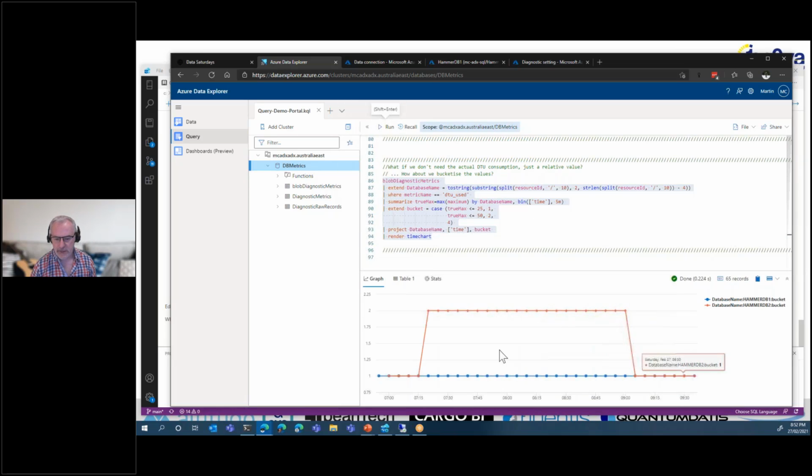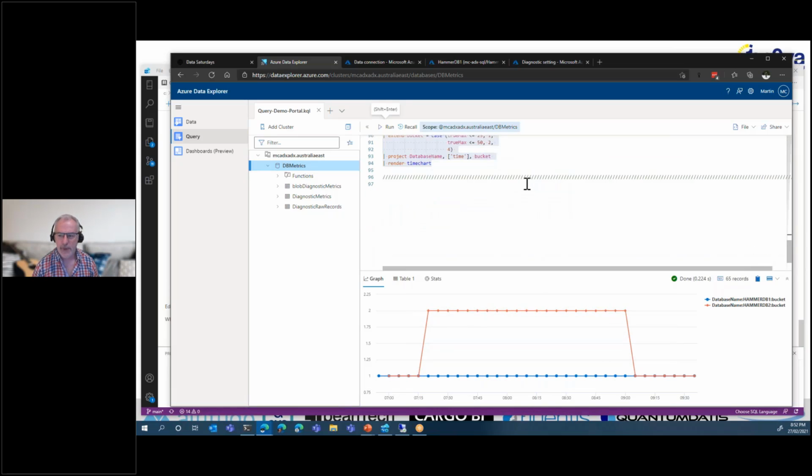Again, we can start to see from that we've got my first database here. That's pretty much all the sample periods under 25. Great, it sits all in bucket 1. Whereas my other one here has a bit of variation in it. Sometimes it's averaged below 25, sometimes it's gone up to below 50, and we can see that changes over time. So we can start to manipulate our data quite considerably around that as well.